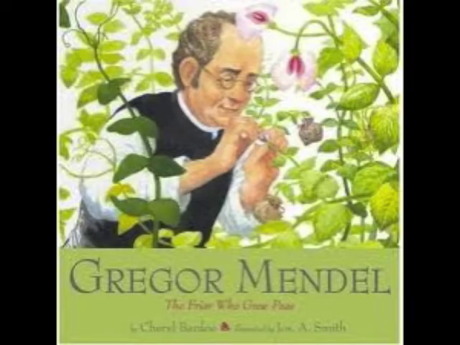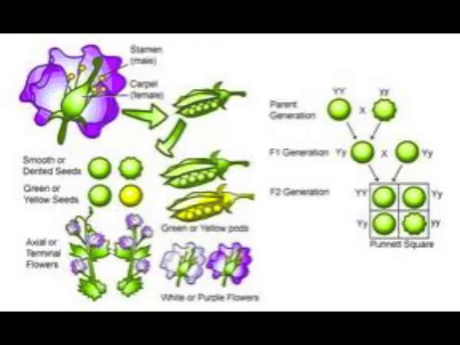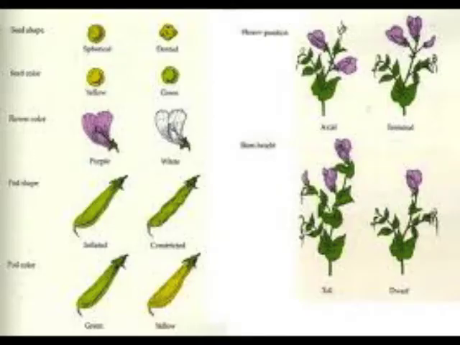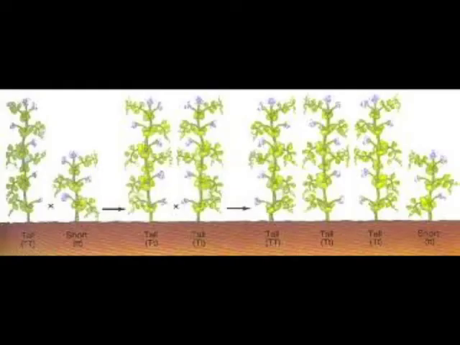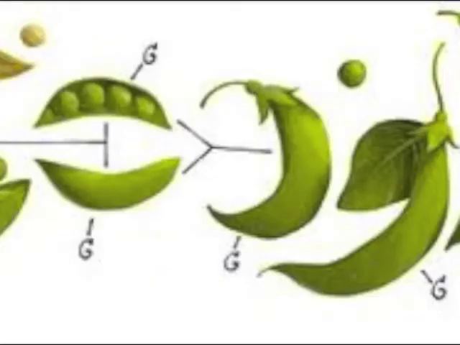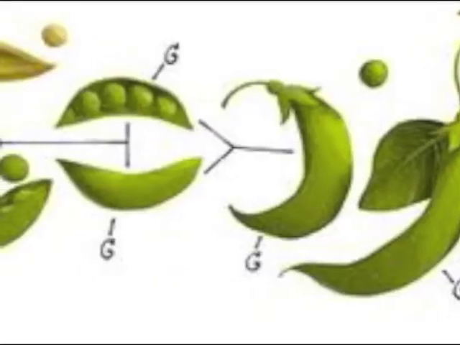He found that certain pea plants would inherit certain traits, so he began to crossbreed them and found that depending on the parents, certain peas would get certain traits depending on them. Sometimes the traits wouldn't show up, and sometimes the traits would show up. Every so often as well, the traits would skip generations. These are the laws of modern genetics that we use today. He classified traits into two groups. There were dominant traits and recessive traits.